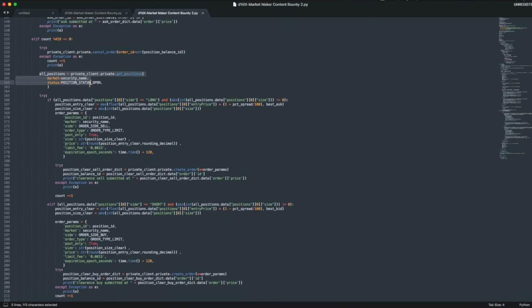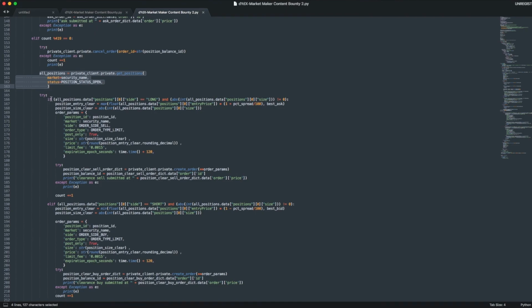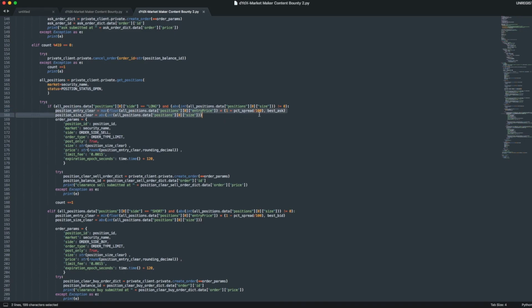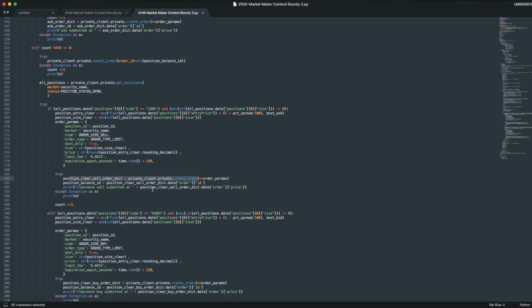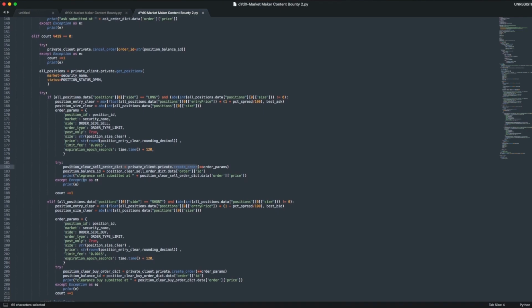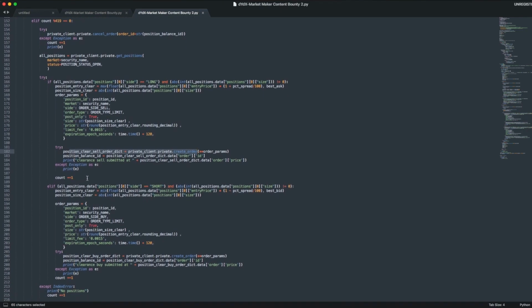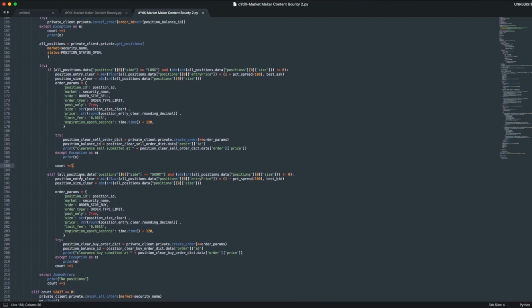will firstly get the positions of our account, i.e. if we're long or short AVAX. From that point on, it then determines if we're long or short and at what entry price we were long or short in this line of code. We then calculate what our break-even price is, and we charge some spread on that break-even price. We then build our order parameters in the following lines, i.e. if we were long, we would have had to put a sell order at the break-even price plus some spread, and then we submit that into the order book, and hopefully that will help us clear inventory at a quicker rate, because the goal of the market making bot is not to be long or short AVAX or any crypto that you're trading for a longer period of time than is necessary.